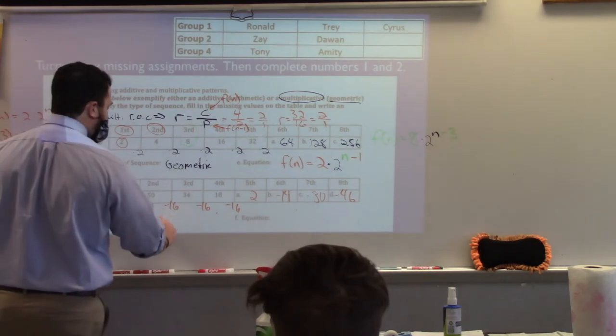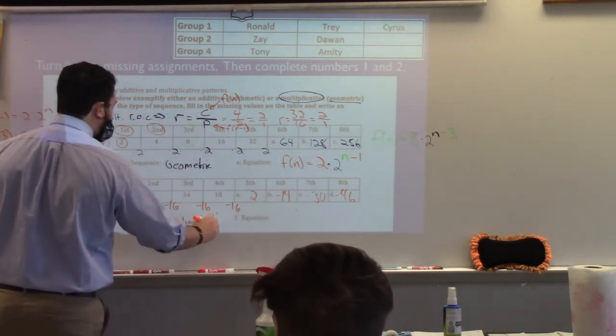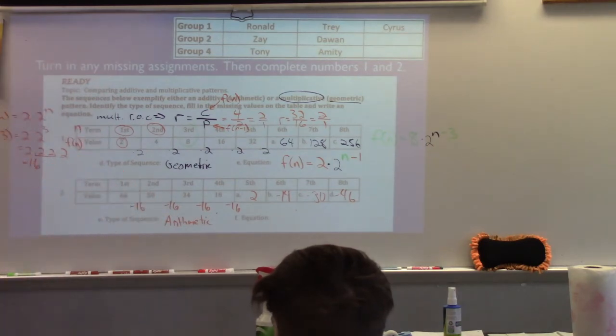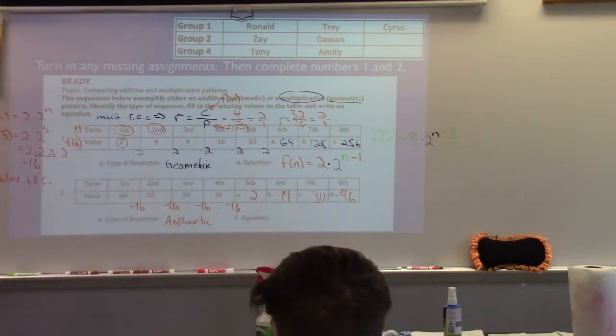Arithmetic. Now arithmetic has what type of rate of change? A slope. It can be called a slope, but it's an additive rate of change, right? Common difference. So an additive rate of change. Now this is the point I'm trying to make though. It says additive rate of change, but we're subtracting. We're adding negative 16. So we want to recognize that subtracting is equivalent to adding a negative, right?